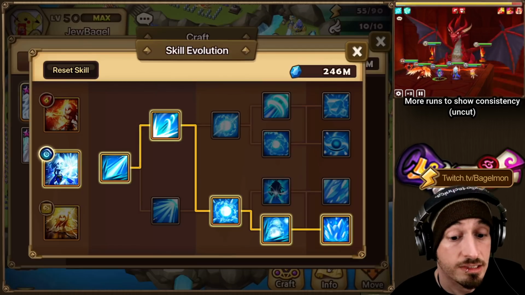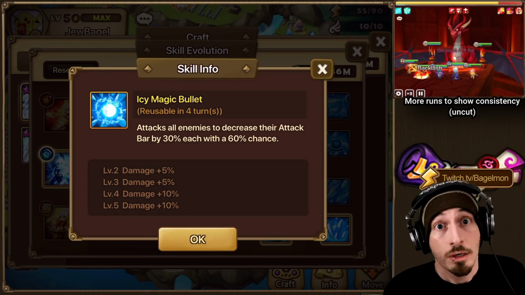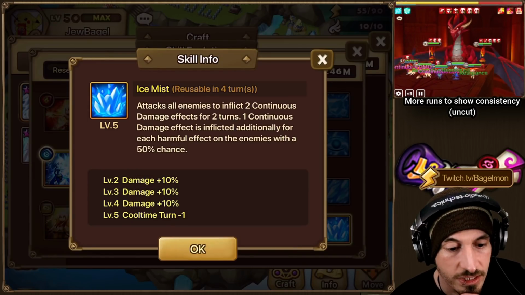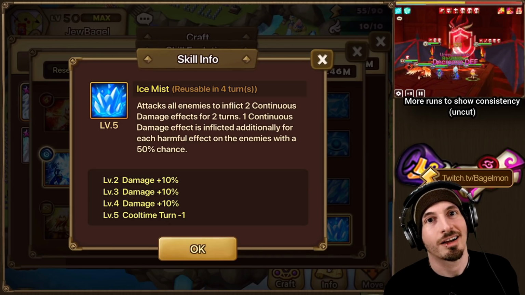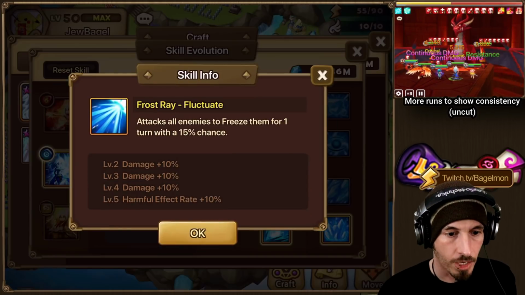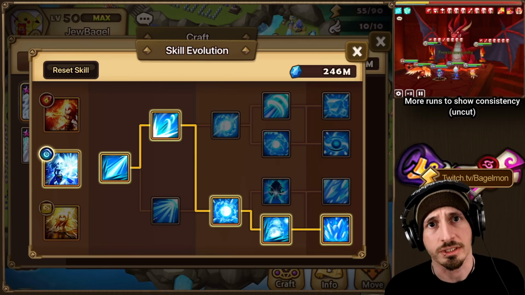But like I said, again, it has not failed. It will eventually, everything fails, but very consistent. Attacks all enemies and decreases their attack bar 30% each with a 60% chance. And then we have this one, continuous damage over here. Oh my god. And the beautiful thing about this is if you go all the way to the bottom with this Frost Ray, Fluctuate, everything on the bottom, you can use him for TOA. He's a TOA god. Speed, HP, accuracy, TOA god.